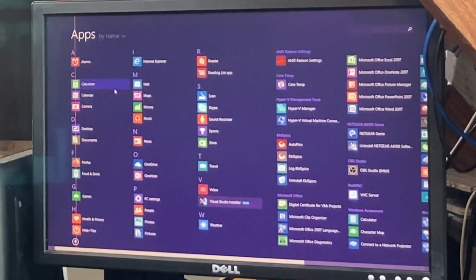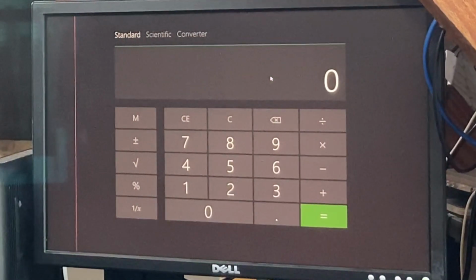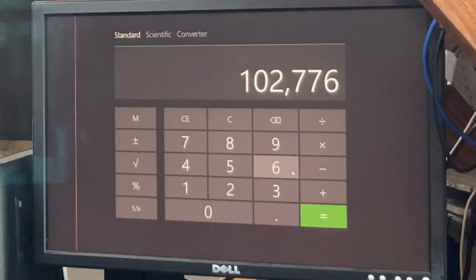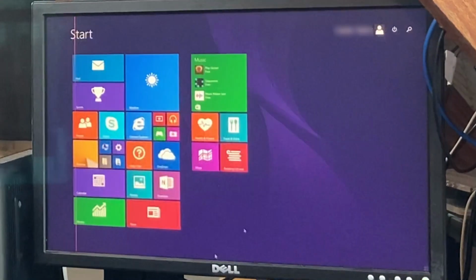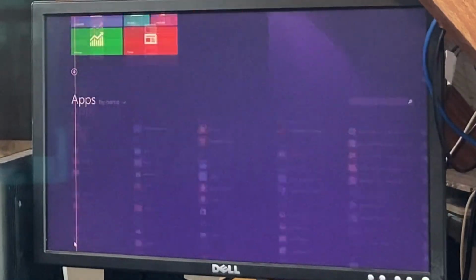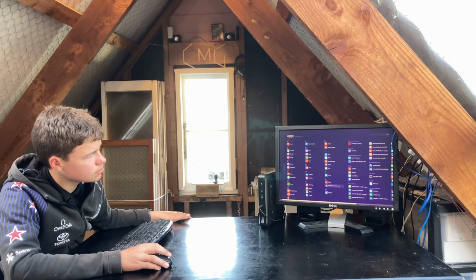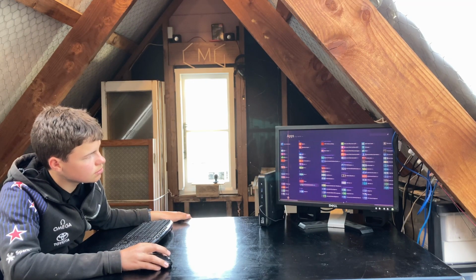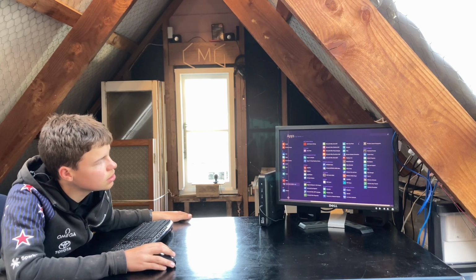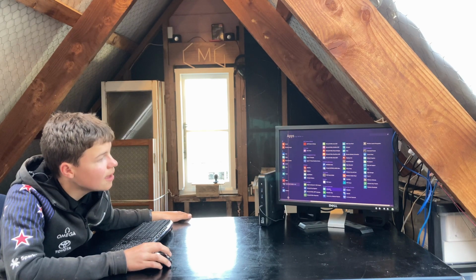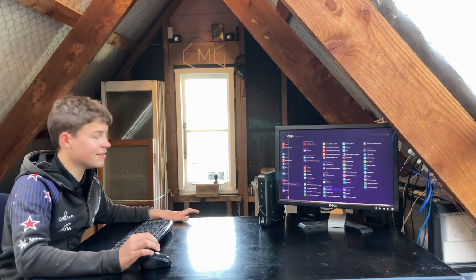So if we see all of our apps, why is the calculator full screen? I bet they've got the old calculator in there as well. Yes, they have got the old calculator in there.